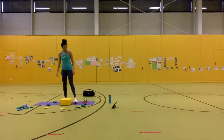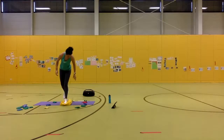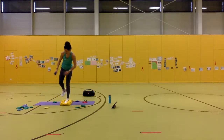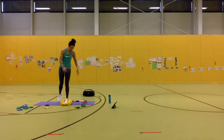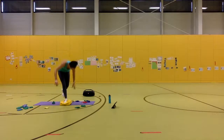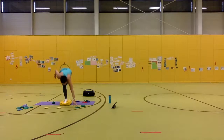Okay, ready? All right, 3, 2, 1, let's go. Nice and controlled. Put it in a different space. I'm going to keep going with my left leg. Keep going. Make it harder. Pick up from different places. Whoa. Good job, guys. All right, change to my right leg now. Good. Keep going. Can I get one foot behind? Oh, yes. Oh, a bit too much that one. I'm going to go here.